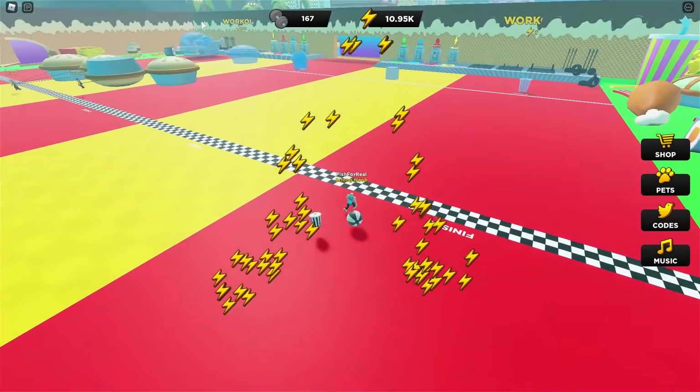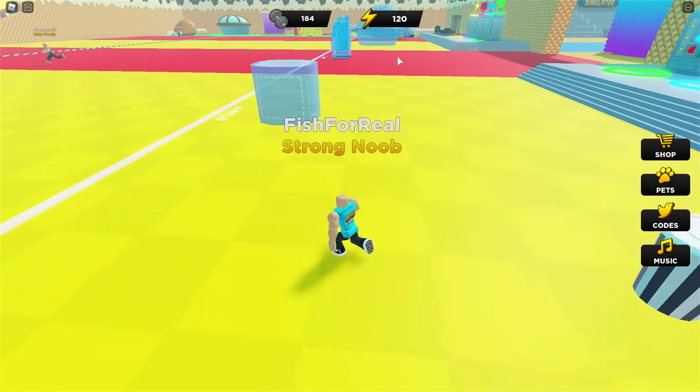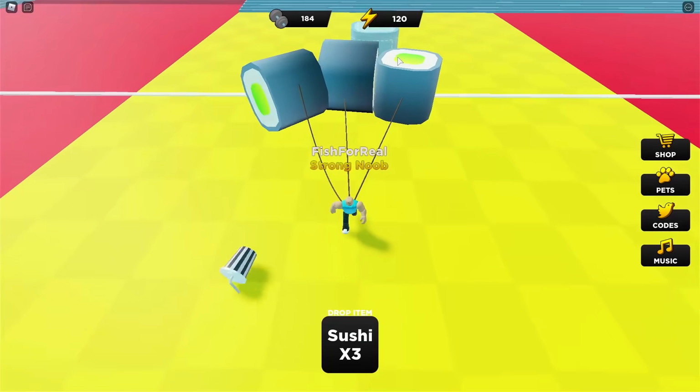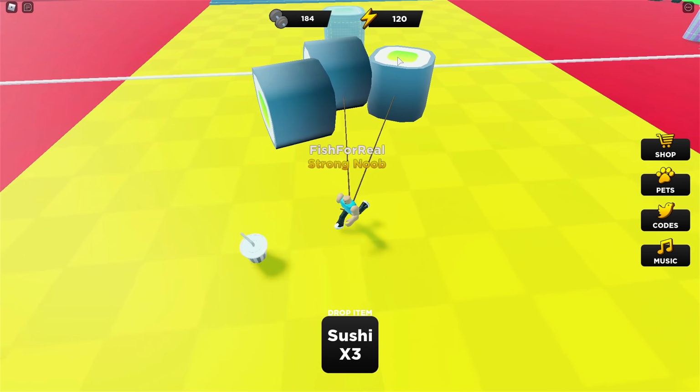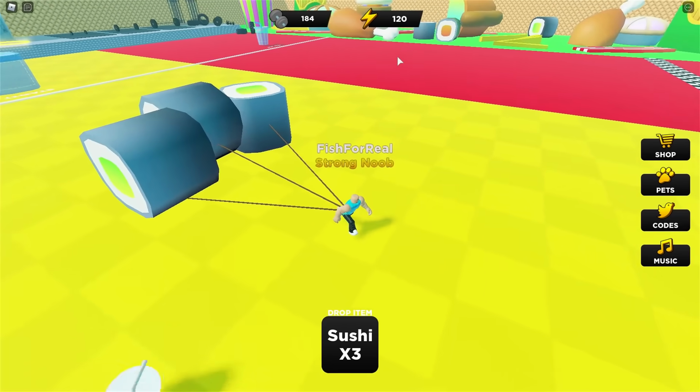Oh no, that's an entire chicken. They're pulling an entire chicken over there. What? Right, 184 strength. Can I pull three sushis? Yeah, we can pull three sushis, but it's heavy. It's extremely heavy though. Come on, we got this. Slow and steady. There we go. That's how.